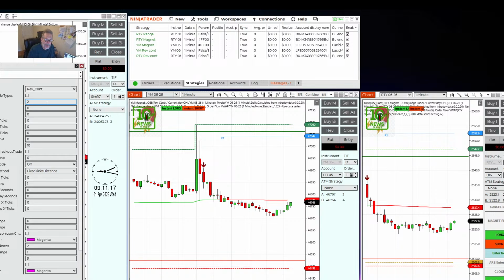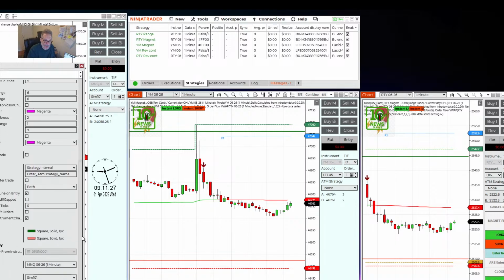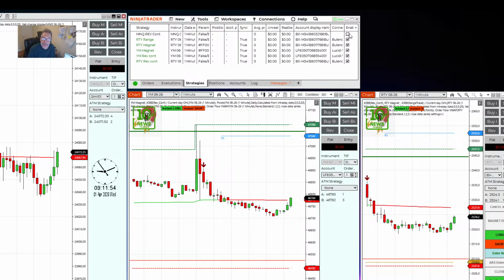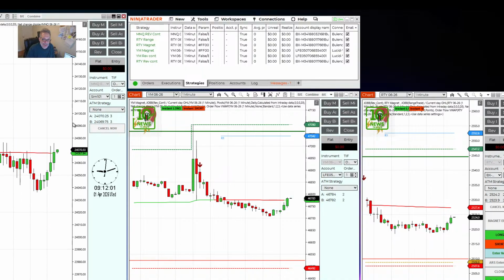Couple of contracts. One position. Target of 50. Stop of 75. Label it reverse continue MNQ. Going to trade that in that new smaller funded account. 68. Apply it, okay it, turn it on. Now before I put Chart Trader on that account, we're going to set up our breakout on the MNQ.